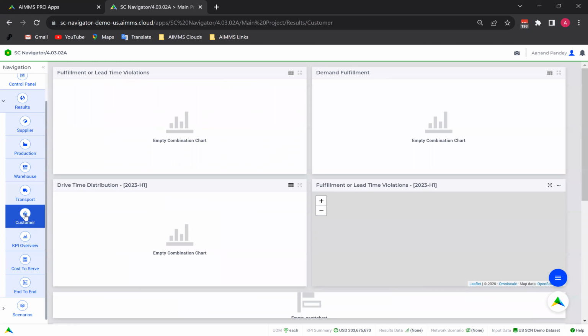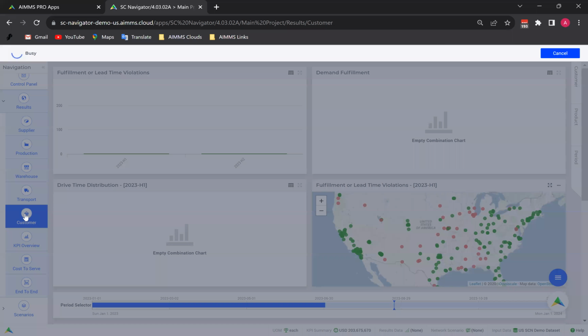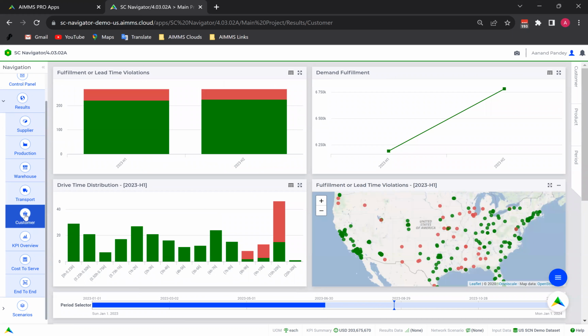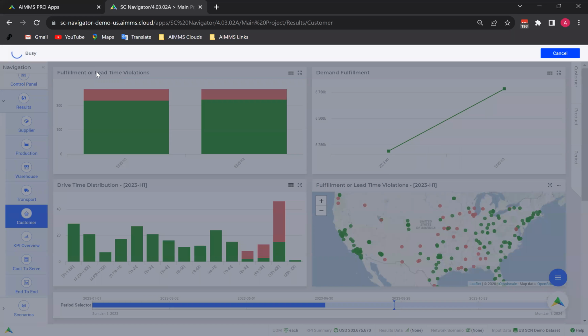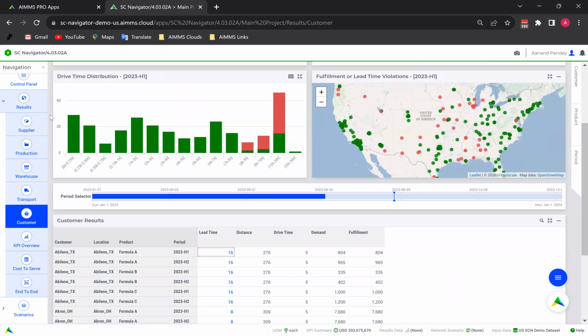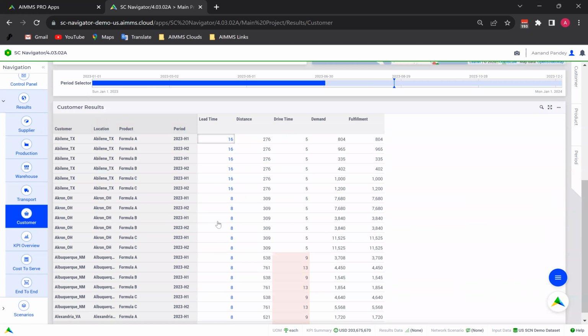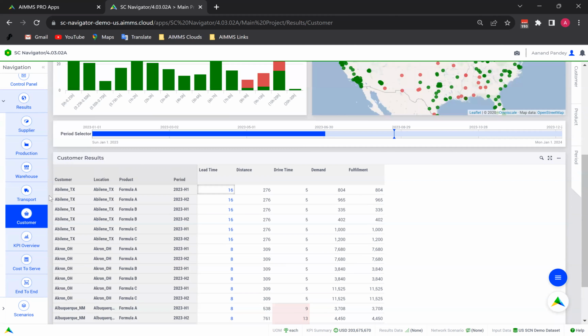The customer report gives us deeper insights into the fulfillment of our network. So how are we doing in terms of meeting our customer demand, as well as how we're doing in terms of meeting our lead time requirements. As I mentioned, each output page also has a detailed drill down included with it.